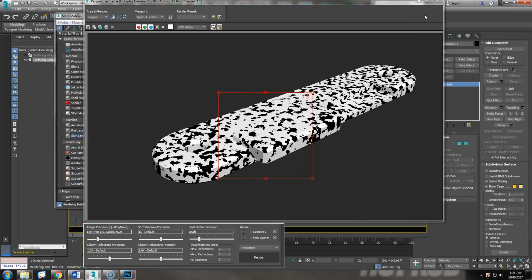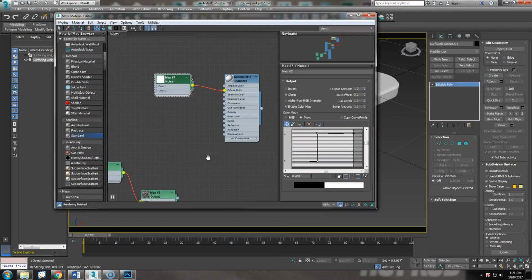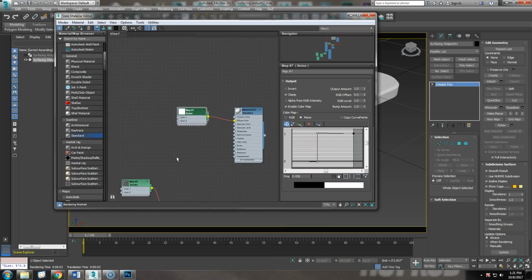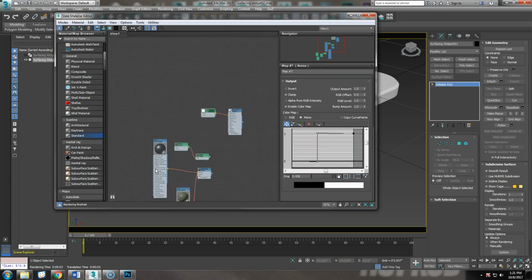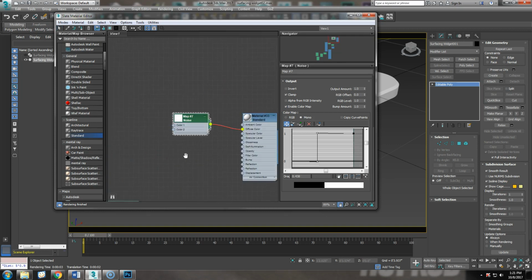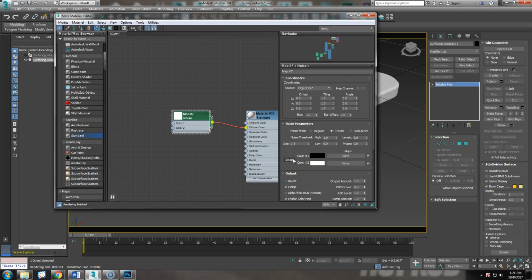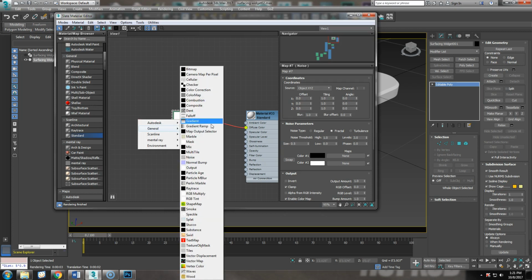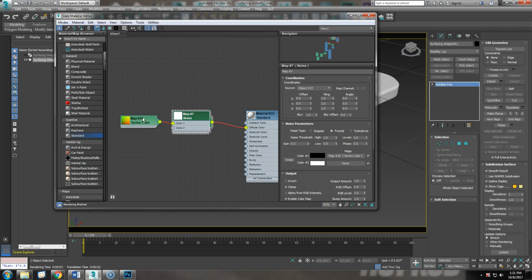All right, so here's where the magic comes in. Now that I have this made, what I can do is take the noise and go into the black channel, the top channel, and add a vertex color in there.